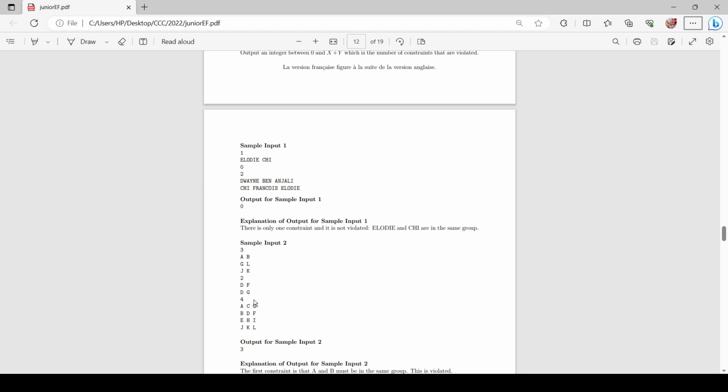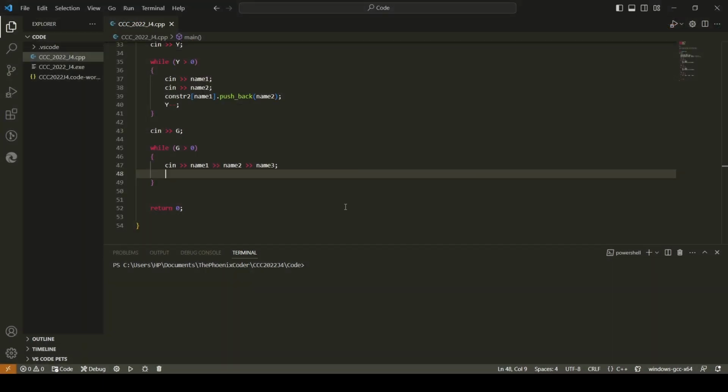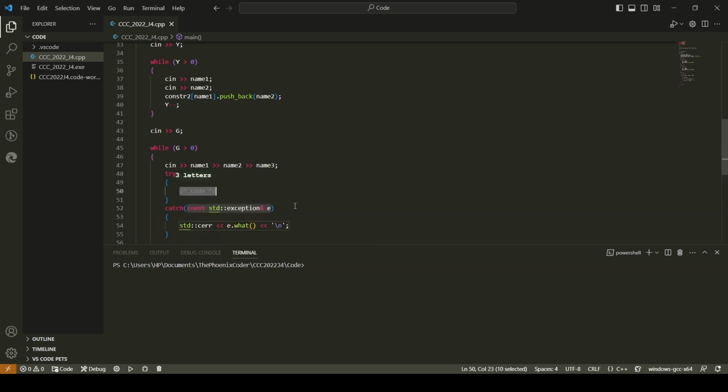A short explanation: the try block will try a particular block of code that might run into an error. Then the catch block is going to catch whatever error and execute what you want to happen if that previous block of code gets an error. That's what I'm actually going to use, because if we try and access the constraints for C, that will get an error because there is no constraint for C, looking here and here. So going back to the code, I'm going to use the try and catch block.